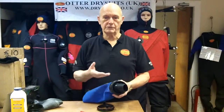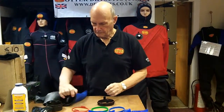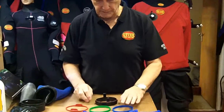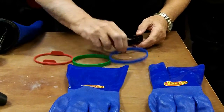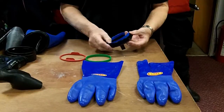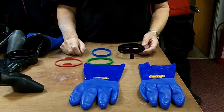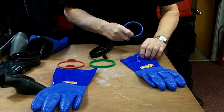I'm going to show you how to assemble the gloves to go with the oval covering system — the Antares one. This is the glove system; in the box it comes like this. It's an oval system and in the box we get two sets, one for each arm. We get a green, a blue, and a red hard ring. We decide which one we want: if it's a thick glove you would use the green one; if it's a normal blue glove or black glove of normal thickness, you would use the blue one.